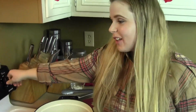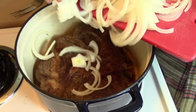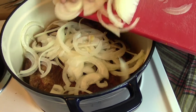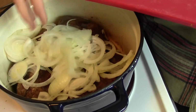Okay, so the underside is nice and crispy, how we like it. I'm going to turn off the heat, and I took my onion and I sliced it very thinly, and I'm just going to dump these on top, and it's going to be beautiful because it's just going to melt. The onion's going to melt, and Chubbo doesn't even notice it's in there. He's making a funny face, but he's going to love it.